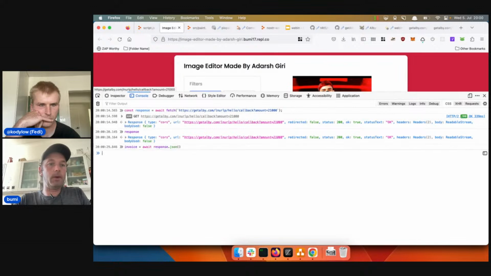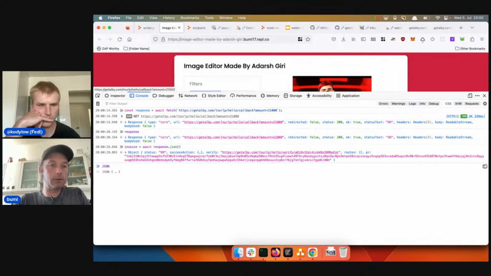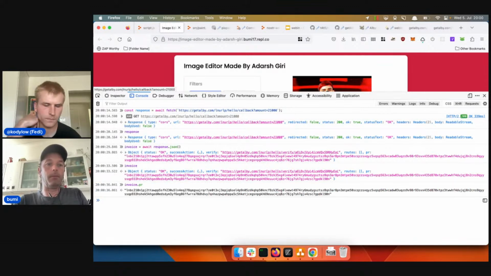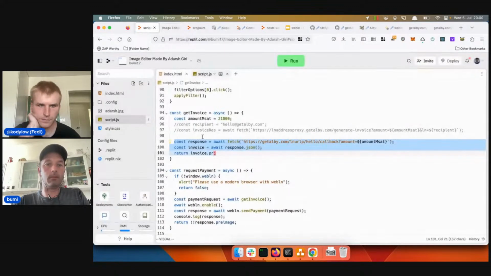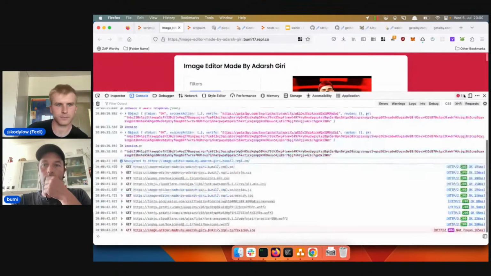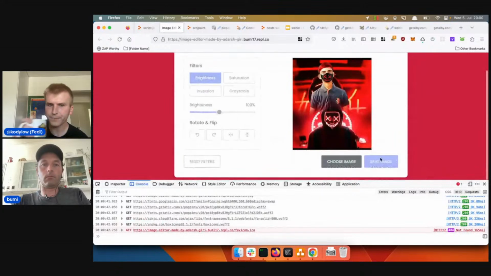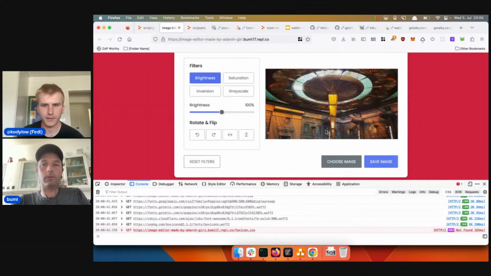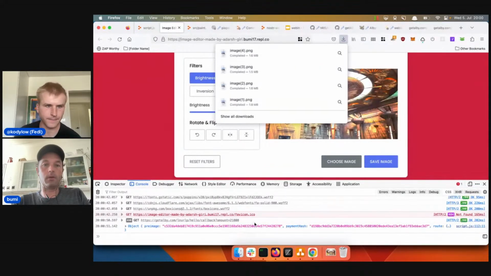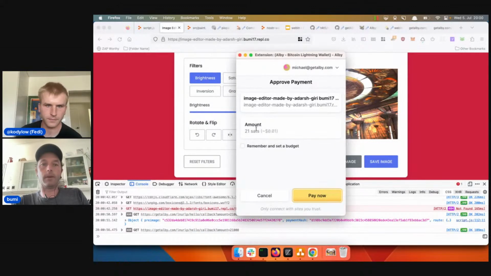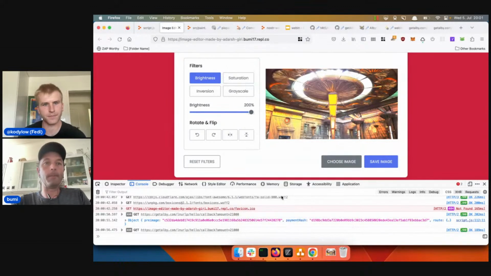And we need to do await. So here you just see it as a JSON invoice. Invoice.pr is our payment request. What we're gonna use here. Cool. Let's quickly test it, so that if somebody uses it, it also works. We do the call, and payment is already done because I have set a budget. Can download it a few times. Now budget is used. I'm gonna get prompted again.